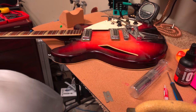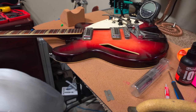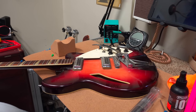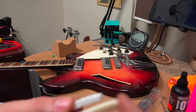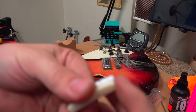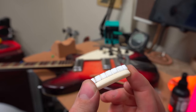All right, so I found that the nut had been replaced on this guitar when I was gluing it back in. So I wanted to put a bone nut on there. So I'm just gonna quickly show you, like in short form, how I'm doing this. So this is the old nut. And what I did is I took a piece of bone, like a nut blank, and I made it the same size as the old nut. So one sec, let it focus here. There we go.